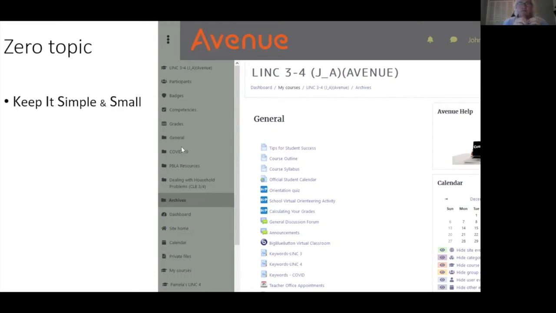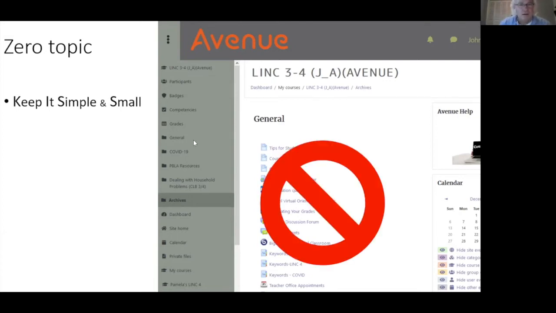So you've defined your purpose, but then what we have to do as instructor developers, teacher developers, is look at this whole concept of the zero topic and think, wow, every time my student jumps to another topic down below, they still have this big, huge thing up there that, unless it's about 4 or 5 elements, really is taking up a lot of screen real estate. So what we want to do is think, let's keep it small, keep it small, keep it small. And how can we do that?